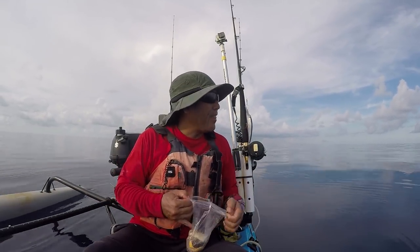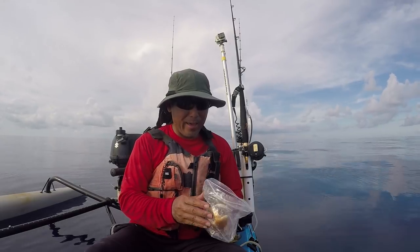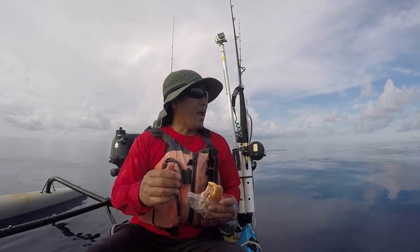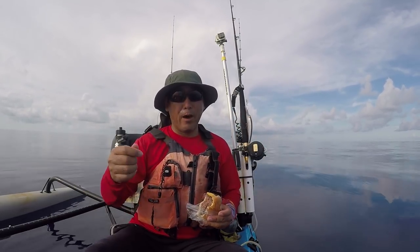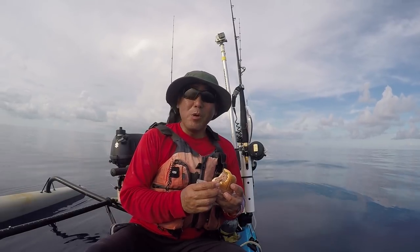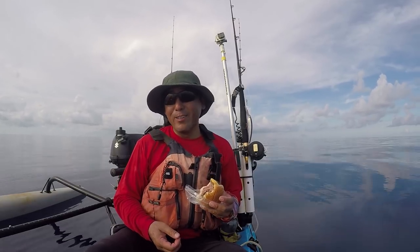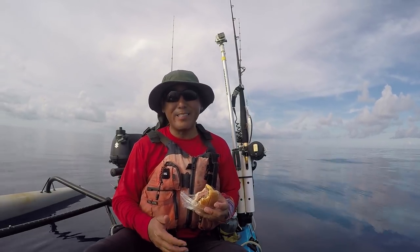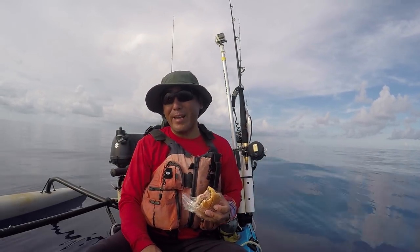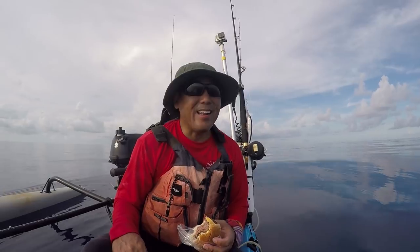I'm going to finish my cheeseburger, then I think what I'm going to do is go way past it up-current, throw out a paddle tail, let a whole bunch of line out, and just let that drag over the wreck. Then maybe I'll vertical jig while waiting and see if I can pull up another Bonito — that'll definitely be worthwhile for bait. That was good to work those arm muscles. As you can see, that noodle rod neutralizes their mobility pretty well — it's just constant pressure. Scary bend but it doesn't break. Thirty bucks and I think we're on year number four with that thing.